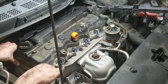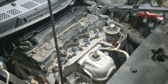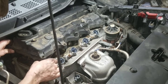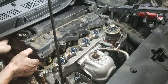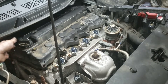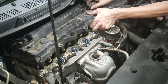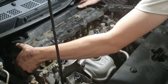Once you get all eight bolts out of the valve cover, pull the dipstick out and then just pull up on this corner and the whole thing should come up. Careful with the gasket. I bought a new gasket for this thing, so if it gets torn it's not a big deal — the car's got a hundred thousand miles on it, close to 11 years old. I'm already in here, so I'm just going to put a valve cover gasket on it while I'm here.